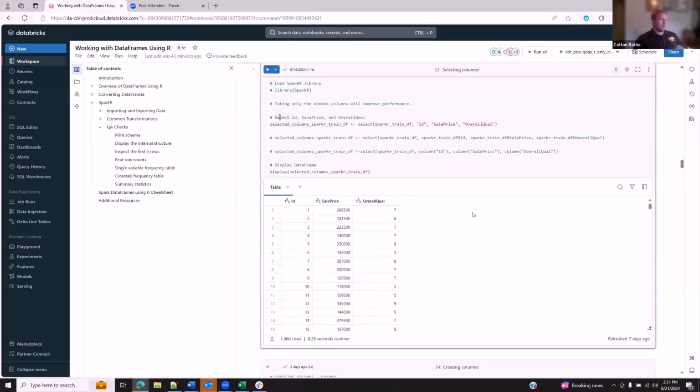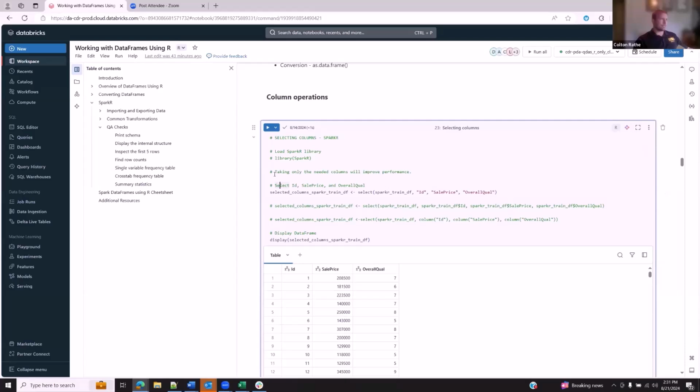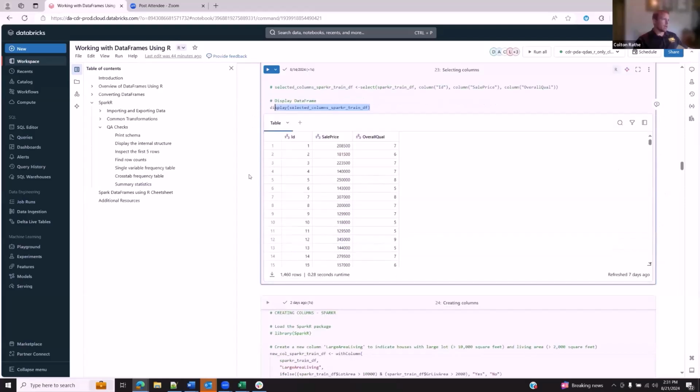Then we display the data, reiterating the point above: this is the transformation, and this is the action. We'll see that throughout.